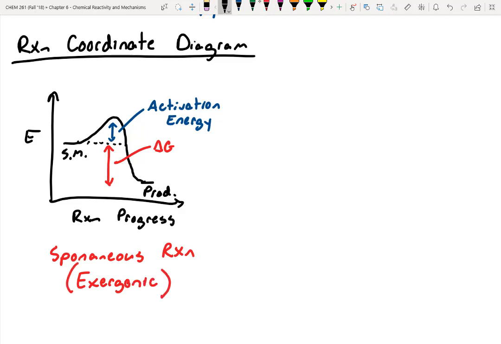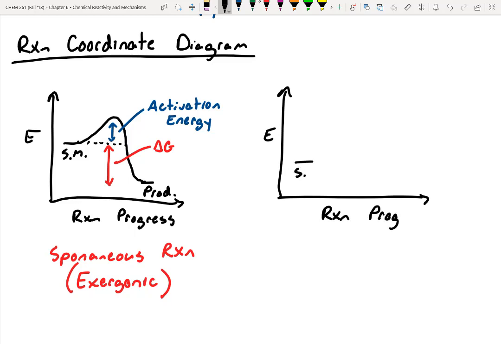All right, let's compare the alternate example. So we've got energy over here. We've got reaction progress over here. Maybe in this one, we've got starting materials down here, and we're making something that's less stable. Same idea. Oftentimes you have kind of a hump. However, it does get a little bit weird, so I'm going to cut that hump in half. The net change in energy levels is still delta G.